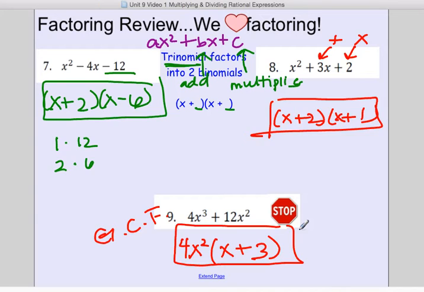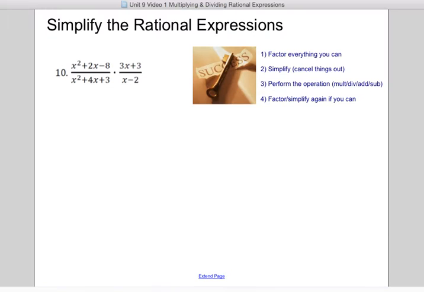Okay. That's our quick little review of factoring. Now we're going to simplify rational expressions using factoring. So example 10, we were looking at all of the examples earlier and saying, okay, they were all monomials. There was no adding or subtracting on them. However, we look at 10 and I see, well, now there's adding and subtracting. That's the big key that I know I need to factor.